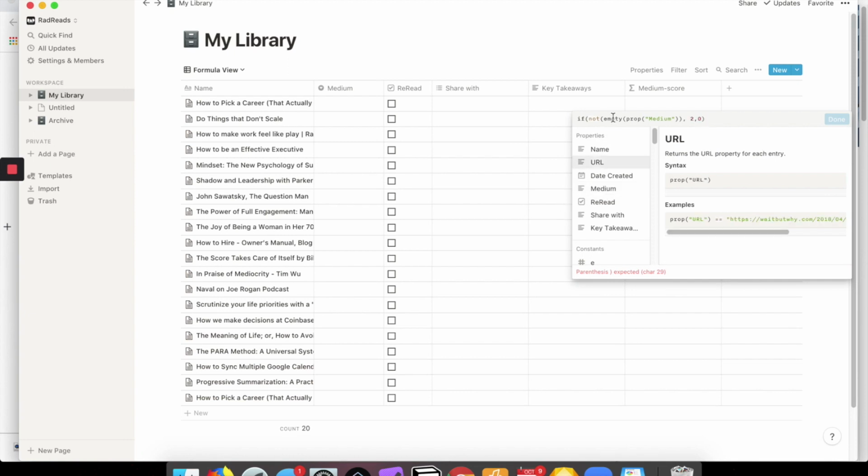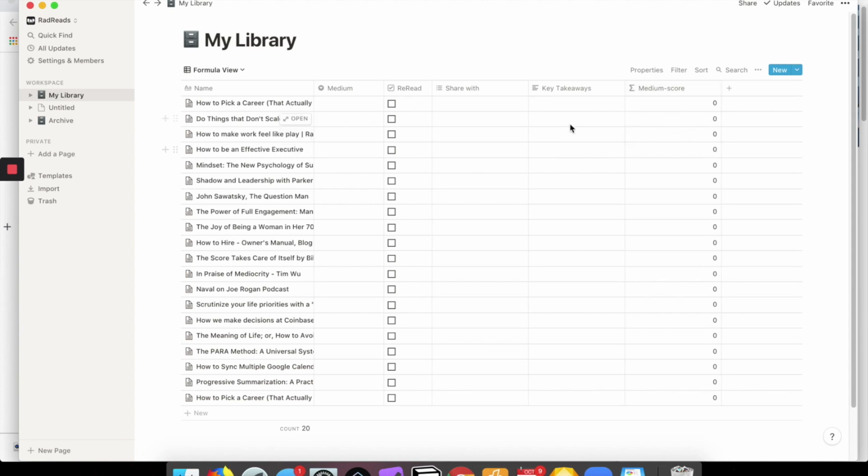So I've got a few parentheses missing here. Cool, so you see it gave them all zeros. And if I made this one article, my score would change to 2.